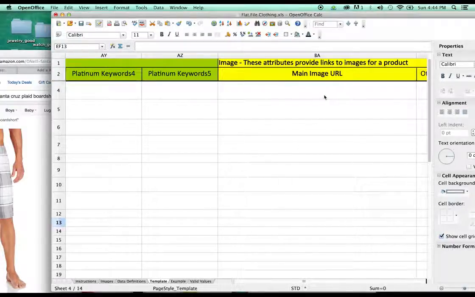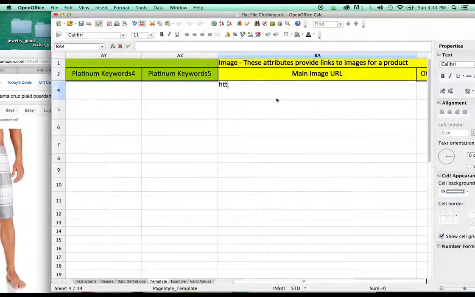All right, main image URL. You're going to upload the pings that you have. You need to include one for the parent and then one for each of the children. Just copy and paste the link directly in there, and that will be it. Then you send it to Amazon.